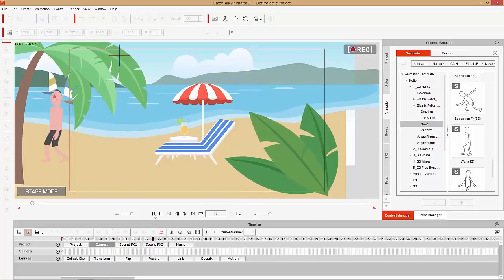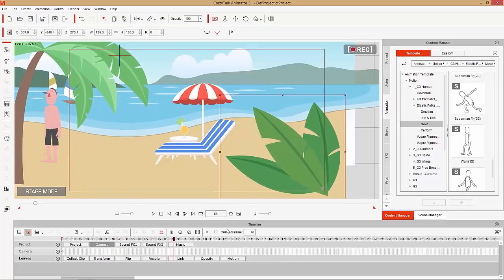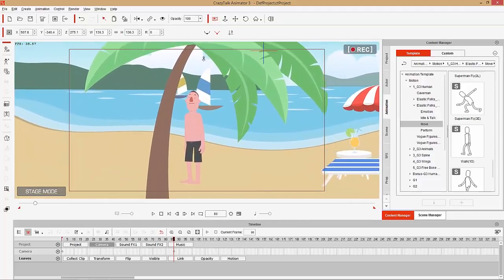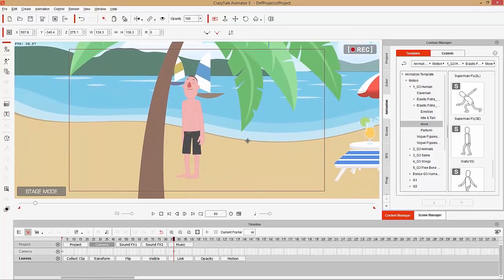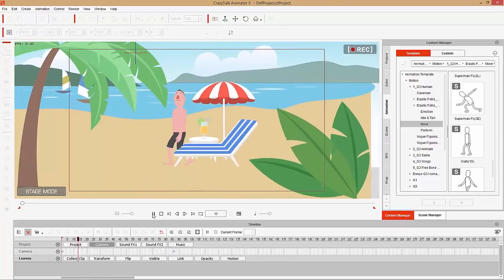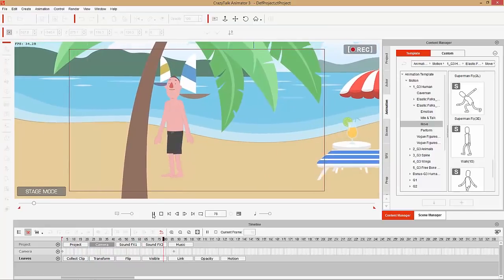We want to follow our character over here. So I'm going to pause it right here at frame 86, and we're going to move our camera to follow the character right here. I'm also going to zoom in on him a little bit, since we're going to focus really strongly on our character. What that's going to do is create a keyframe in the camera track right here. So if I play back, there you go. It's zooming in and panning to the left at the same time.